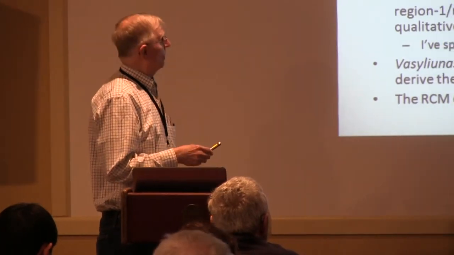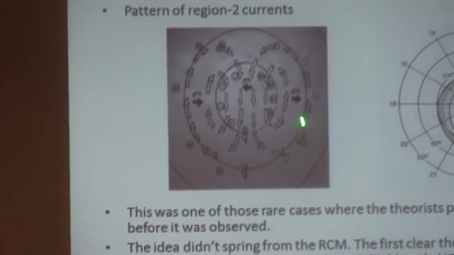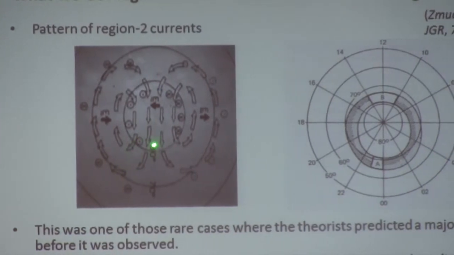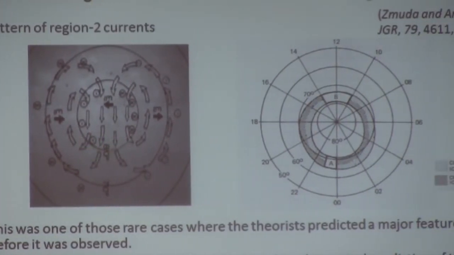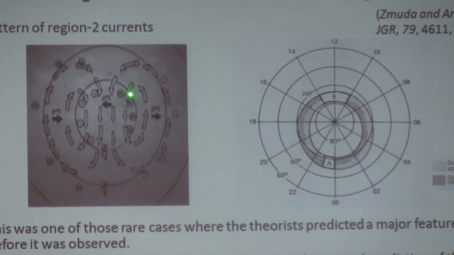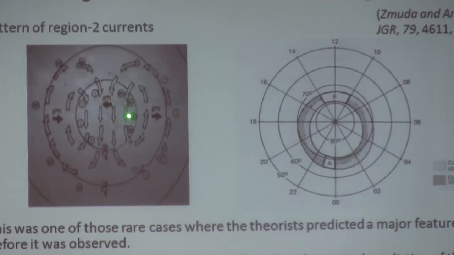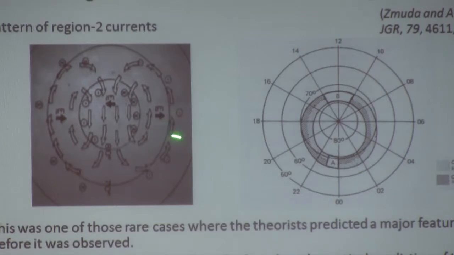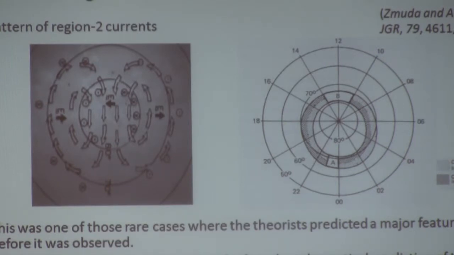What we got right — this is just a screen grab from that video, rotated 90 degrees to the more modern convention. The fact I mentioned in the video: there are two rings of Birkeland current. The more poleward one has downward current on the dawn side and upward current on the dusk side, and the more equatorward one has the opposite sense. Later in 1974, Zmuda and Armstrong came out with what I think was the first observational summary diagram that showed that. So this was one of the rare cases where the theorists predicted something before it was observed.